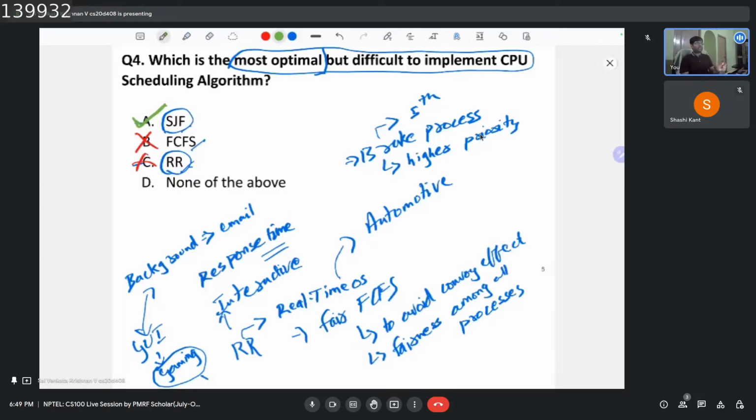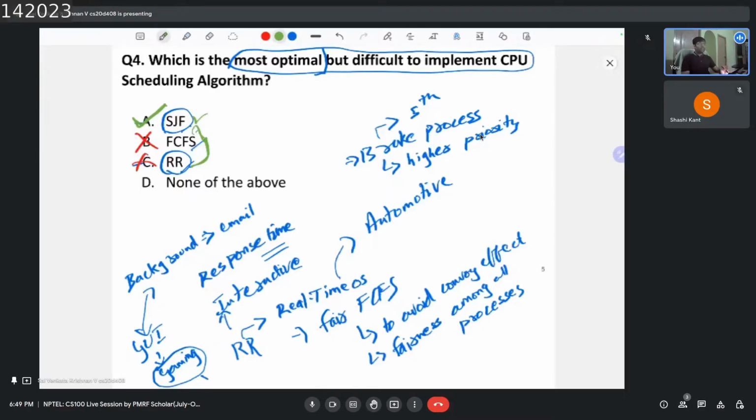A tricky part in this question is, SJF is definitely optimal because in a real-time OS or this interactive operating system, compared to FCFS and RR, SJF would have a better response time, and also based on its priority, the most important processes get executed on the CPU first when compared to the less important processes. And also you don't have this convoy effect where a list of IO bound processes are waiting for a long process to get executed on the CPU.